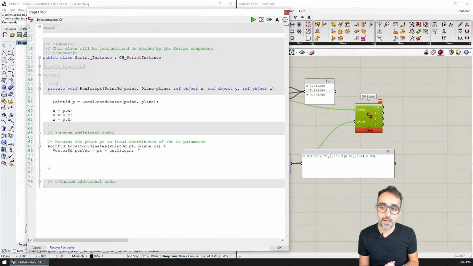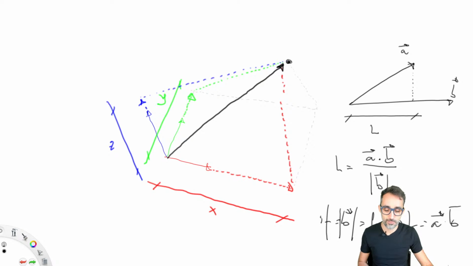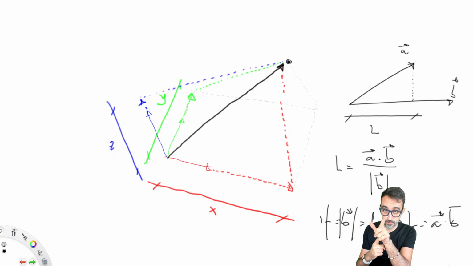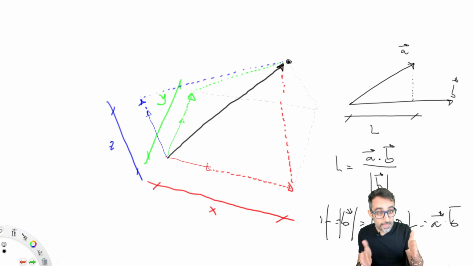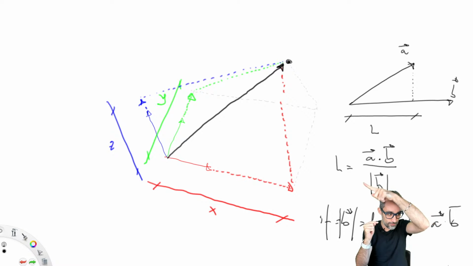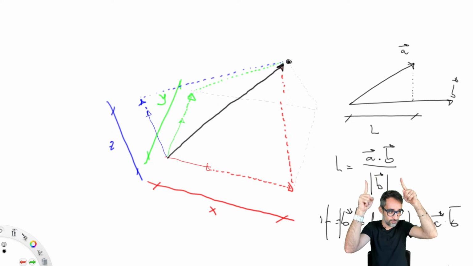All right. Now I want to find the projection of this vector on each one of the axes of the plane. So remember what we just described here. If I do the dot product of that vector with the x-axis, because the x-axis is a unit vector, I will directly get the length of that projection, as I have it in this formula. Because this b, for each one of the x, y, and z axes, is unit, the length of the projection L is just the dot product. All right.